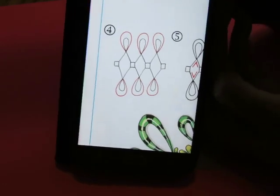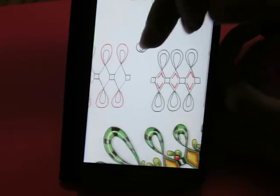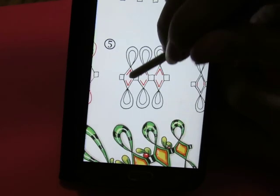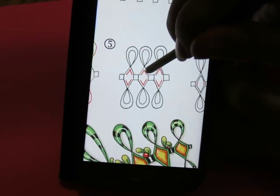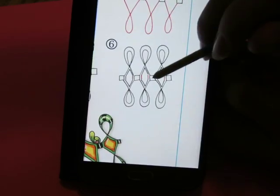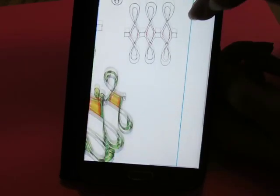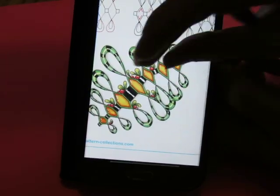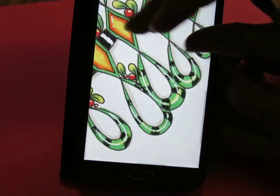Echo or aura. And then in here, you're going to do an aura. You're going to aura that shape inside there. Okay? And that's it.